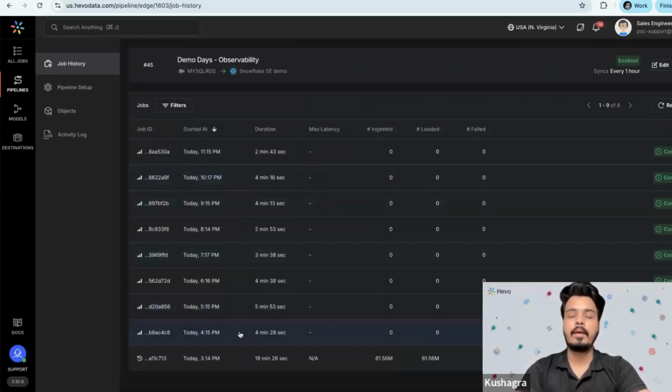Moving forward, you also have incremental jobs, right? So the first job will be your historical job. Now, because this is 1 hour, after every 1 hour you'll have one incremental job, which you can track independently. Let's say there is a failure in one job; it is not the same queue. Your other incremental job will run in parallel.